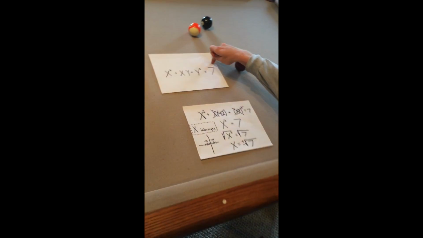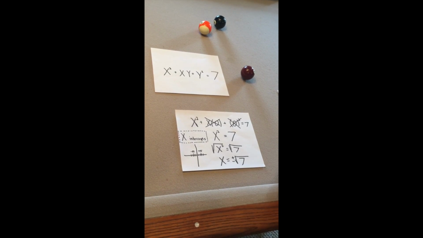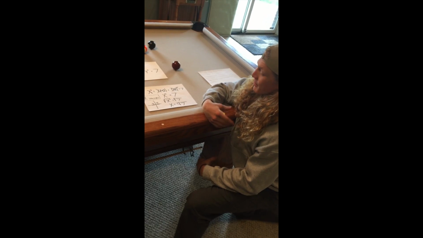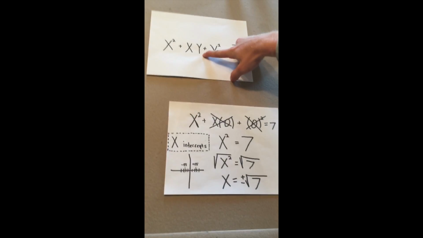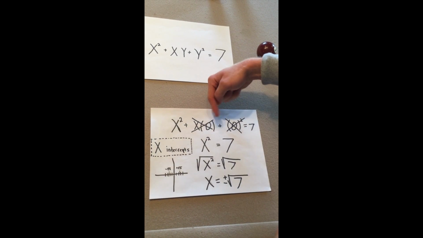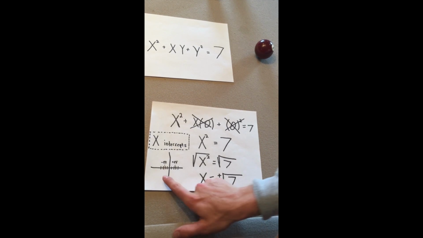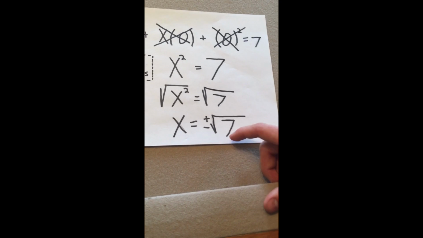First step in solving the problem. Here's your problem here: x squared plus xy plus y squared equals 7. You've got to find where the x-intercepts are. Typically, one would set the equation equal to 0, but the equation equals 7, so you plug in 0 for the y's. That gives x squared plus x times 0 plus 0 squared equals 7. So these cancel, and it gives you x squared equals 7. Square root both sides. X-intercepts at negative root 7 and positive root 7, right here.